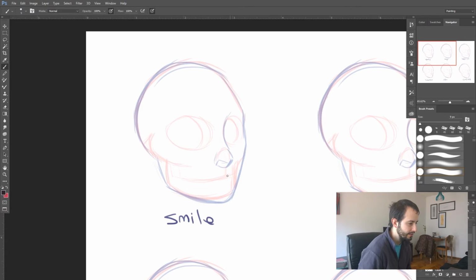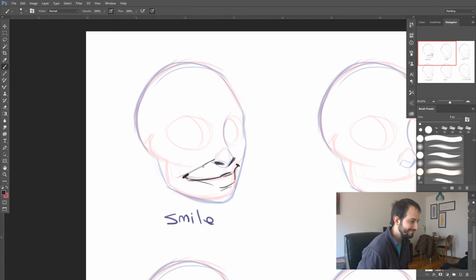So, a smile. Now, as you can see from this tiny skull that I drew, these examples are going to be with the mouth closed. We're going to do some open mouth examples in a bit. So since this is stretching this way, I'm going to stretch this nostril just a bit. You can see when you're smiling, it grows a bit wider. So since I'm smiling and all this is going up, this is going to get a bit chunkier.